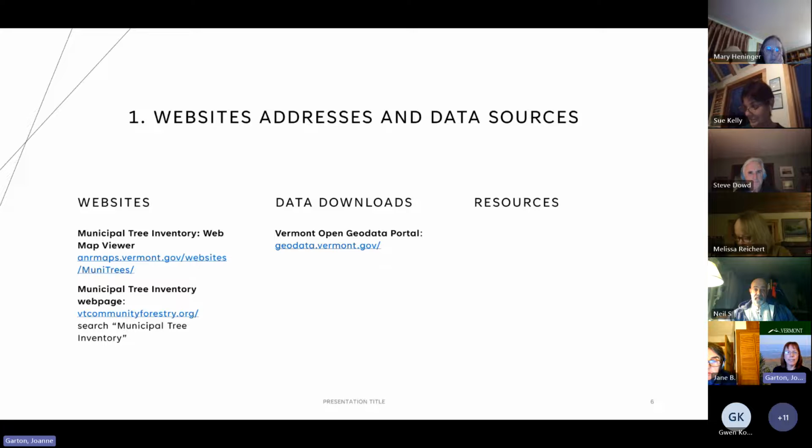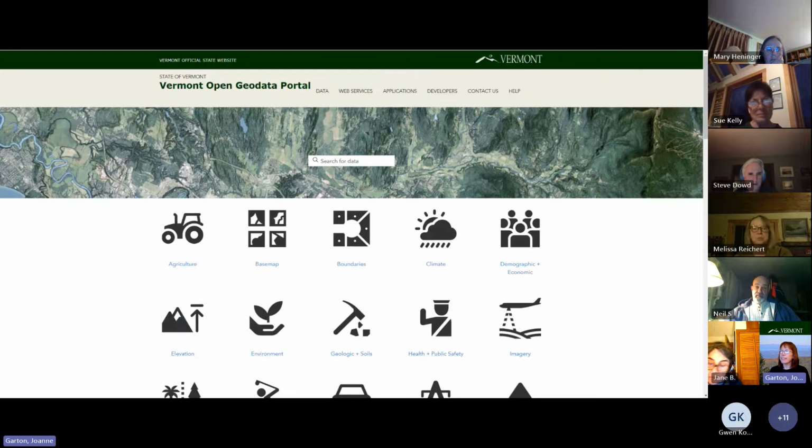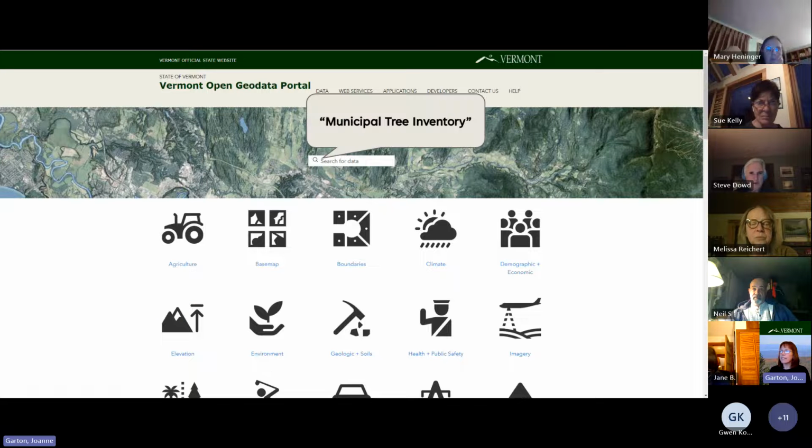For those of you who are already GIS experts, you're using ArcGIS or some other kind of GIS program, and you're like, hey, I don't want to use your web viewer, I just want the data. I want to tell you now, near the beginning, that you can download that from Vermont's Open Geodata portal. And you do that by going to the website and entering in municipal tree inventory.